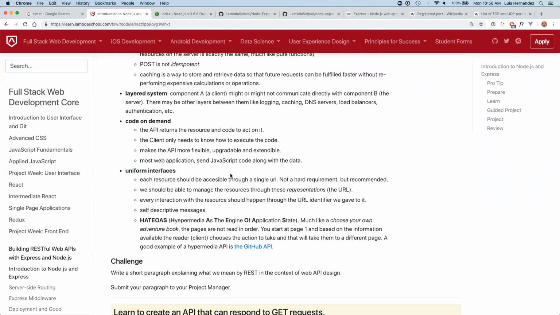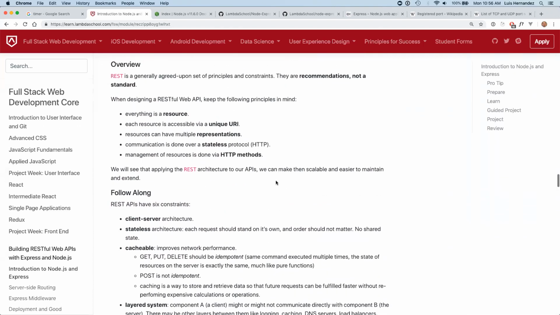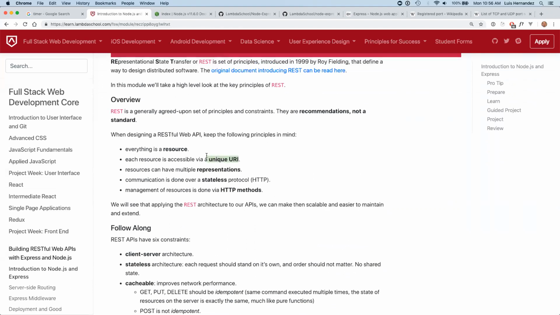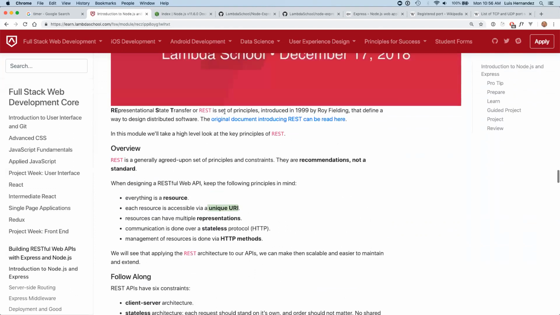We say each resource should be accessible to a single URL. If you're referring to, let's say, a particular user on GitHub, that user URL should be unique. And it should be unique for that particular user. So we say that it identifies that resource in a unique manner. So a unique URI, right? While URL is normally what we used to, and I use them both interchangeably. I don't know if it's a real technology difference between them.